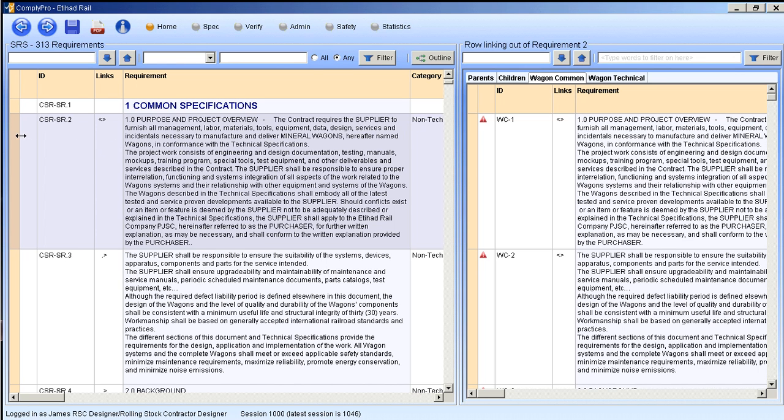I've pre-populated this to save you the time with all of the statements from the common and technical wagon specifications, so you don't need to retype all of these. You essentially need to confirm your understanding of these and review them and make any changes as necessary.